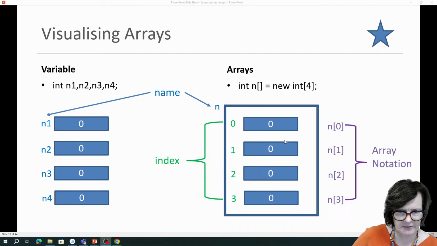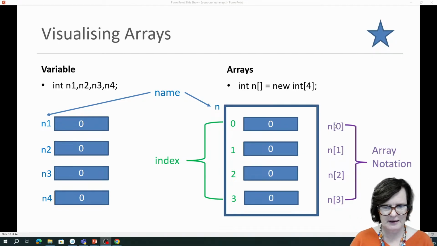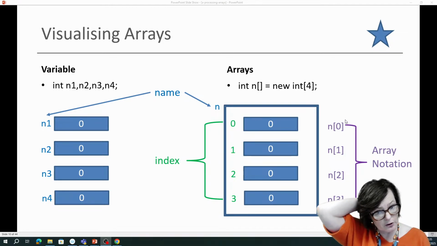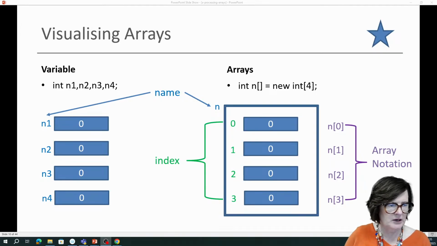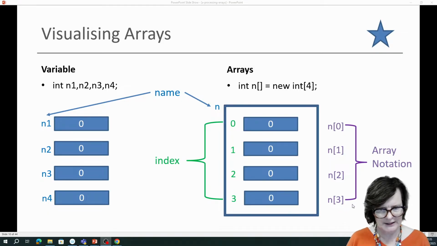Anyway, no need to remember that, but there is method in the madness, and that's why when we're looking at the for loop now, when you're dealing with arrays, you will be going from 0 and less than n. So if there's 4 elements in the array, the indices are going to be from 0 to 4 minus 1. Okay, so just to make sure about that.